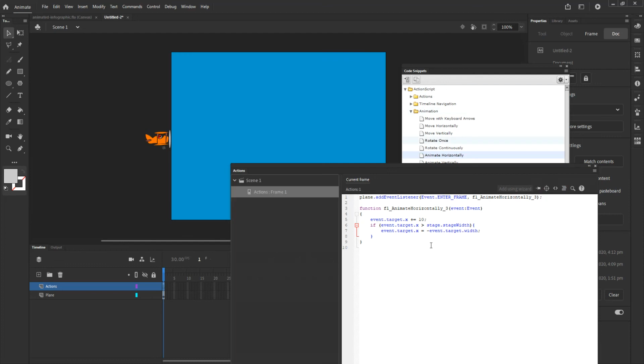Now, if I want to randomize the position on the y-axis, then I'm going to make use of an expression called Math.random. So at the end of the if statement, if my condition is met, then send the plane to the other side, and then at the same time, so right after that line of code, still inside my if statement, I am going to type the randomizing on the y-axis. So event.target.y equals, and this is the expression to randomize things, Math with a capital M dot random, and Math.random open close parentheses.